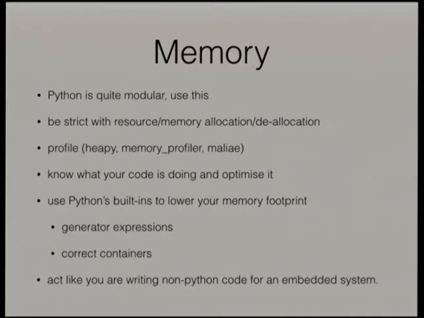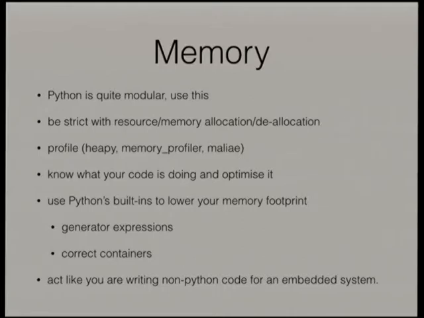There are a few embedded flavors of Python out there. You don't have to use CPython. You need to make sure that you're strict with memory allocation and deallocation. Profile. Make sure you profile everything. Understand what your code's doing. Understand what the impact of things you are doing will be. And profiling is the easiest way to do that. Also, obviously, understanding the language further.